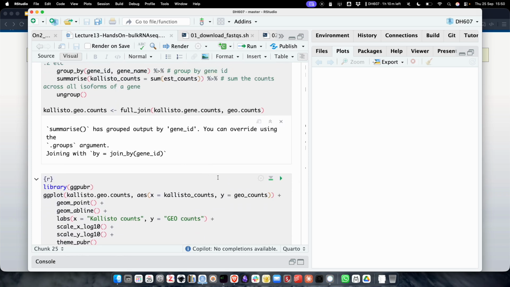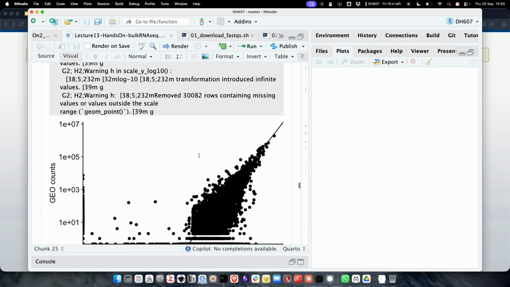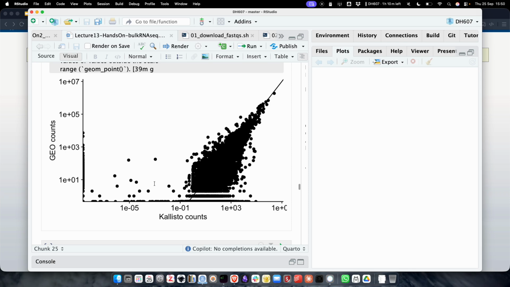The reason I'm doing this is because I want to make sure that they correspond to each other, so that even if I were to do this analysis on my own, I will be able to reproduce my analysis. And this is the plot which shows that when I quantify using Callisto and compare this against the same quantification that they have done at the gene level, it kind of corresponds. It's not fully exact. It's not like a straight line.